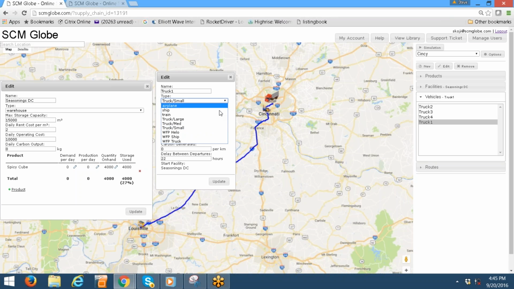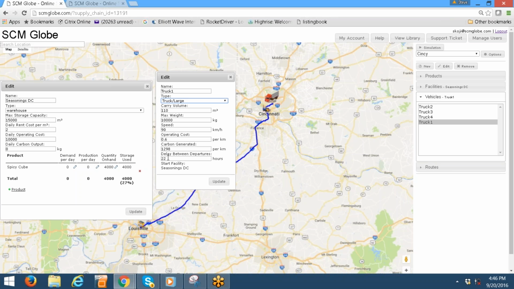You have an opportunity here to look at a large truck. Let's just scan a large truck really quickly here and see that it actually has a carry volume of 110. Since we're only using 1 cubic meter per spicy cube, we need 100. This will handle 100, and so we could deliver 100 once every 24 hours with this particular truck.